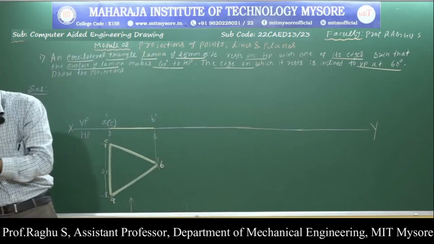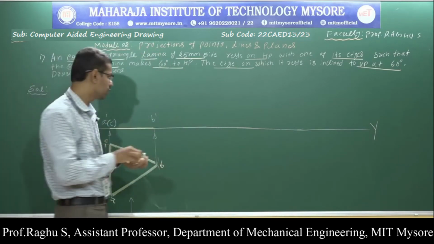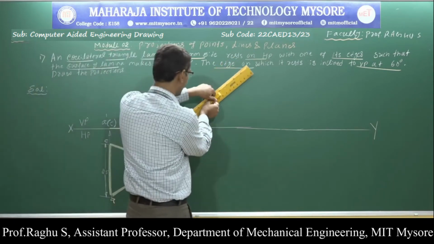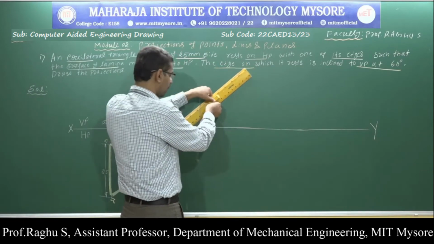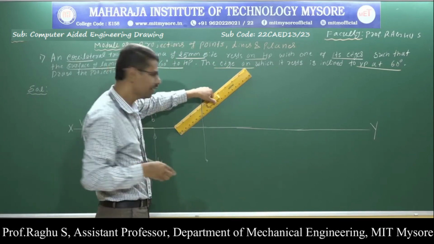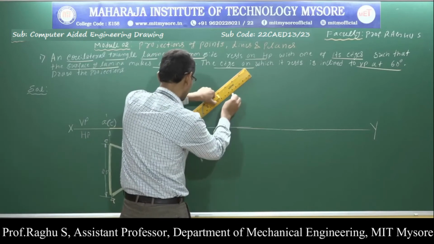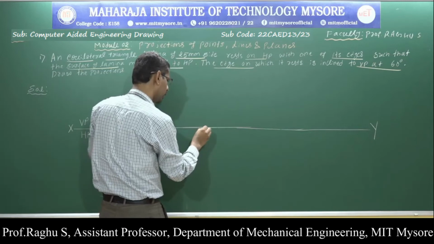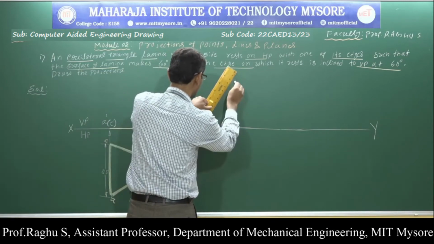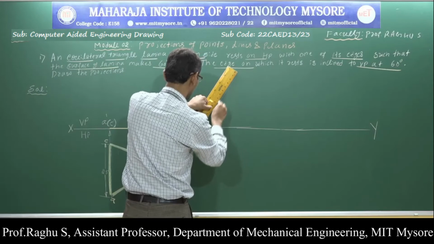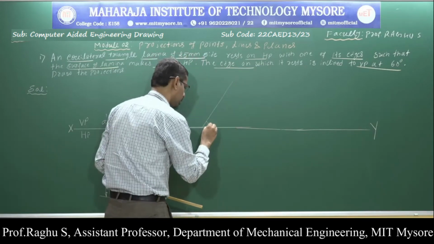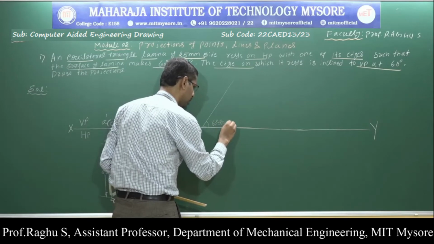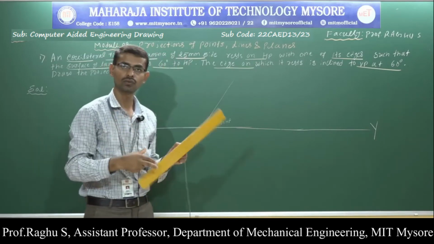So to draw the second position, what is the procedure? First draw a line. 60 degree inclination, front view. In the front view I am going to see the inclination, right? Therefore draw a 60 degree line. At any point, take a 60 degree angle and draw a thin line. 60 degree, that is denoted by theta with respect to HP. The 60 degree angle is visible in the front view.